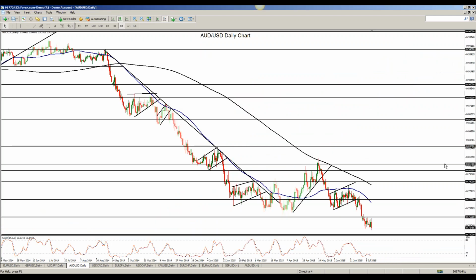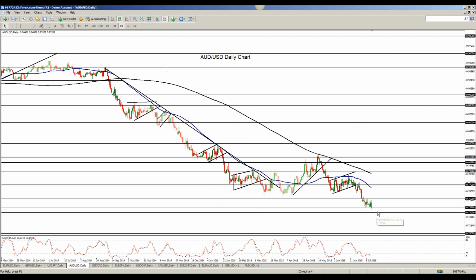Aussie dollar, as I told you before, looking to the downside. I'm looking once again towards 73 for another long-term low, and then possibly down towards the 70 level. I believe in terms of Australia, the RBA, Reserve Bank of Australia, is looking for further depreciation of the Australian dollar, plus, as we mentioned, the US dollar strengthening, and I'm looking for further strengthening on that.